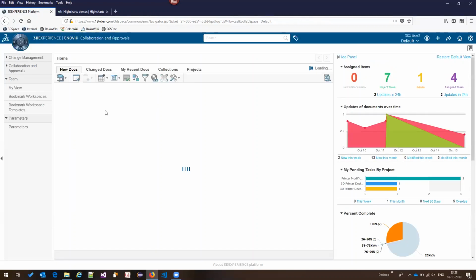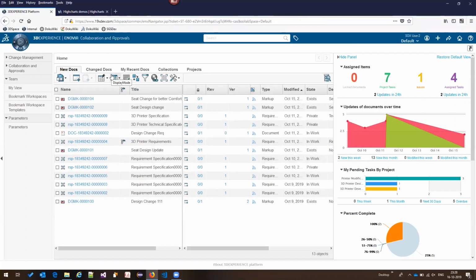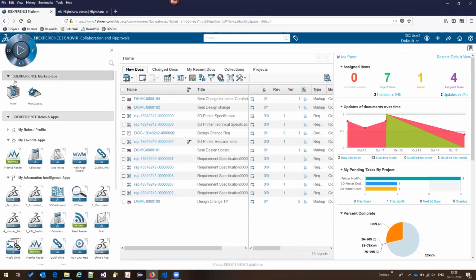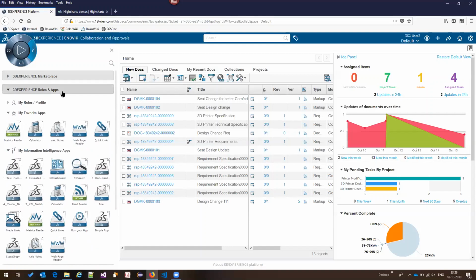On the left hand side, this is the 19x, and we have logged in as 3DX user 2. On the left hand side top corner, you can see the compass. Now, when you click on the different quadrants of the compass, you will see the left hand side frame where the first part is the 3DX marketplace. Here are a few things which could be available through the marketplace. And then under the second channel, you can see the roles and the apps.